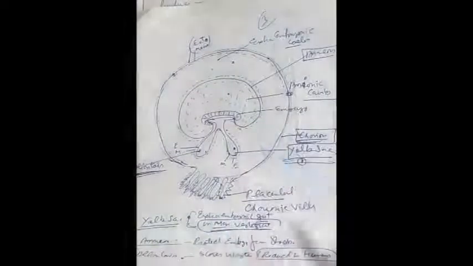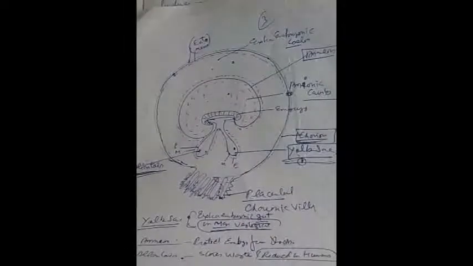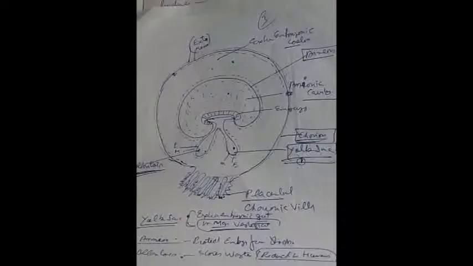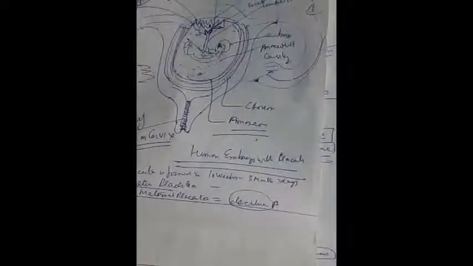Then other diagrams: membranes, extra-embryonic membranes. Extra-embryonic membranes around the fetus. These are amnion, chorion, allantois, and yolk sac. This is the baby before birth. All diagrams you make at home. Human embryo with placenta and function of placenta, umbilical cord, I have detailed. One thing very interesting, you can recall and revise every topic.